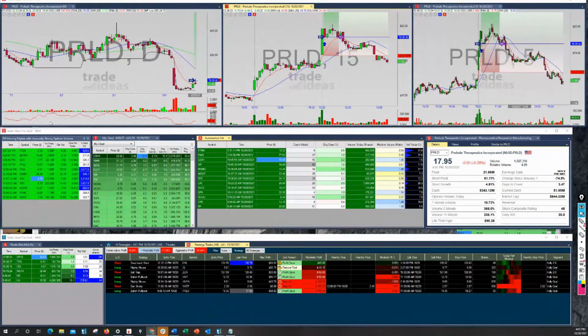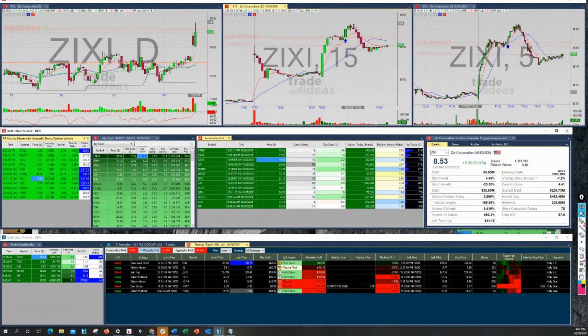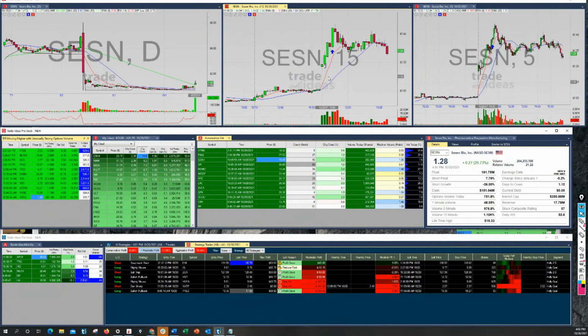Haven't had a lot of alerts coming through Barry's option scanner recently. I can tell you Zixi kind of got it towards the top, 16 cents, and after that, not a whole lot. Anything that's this small, I don't really look at anyway, to be honest. Nothing doing there.